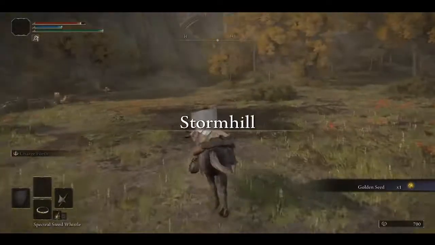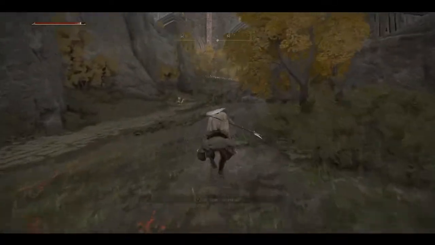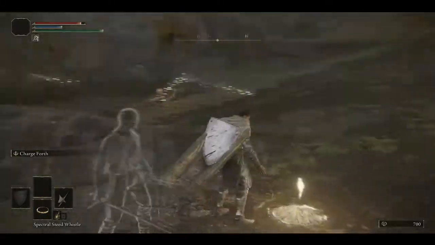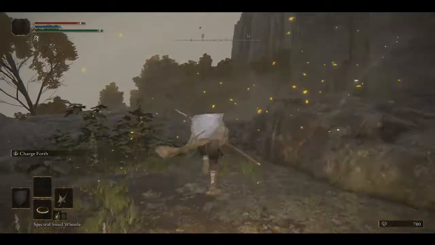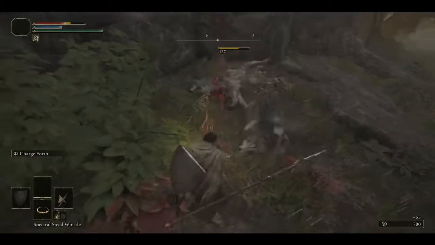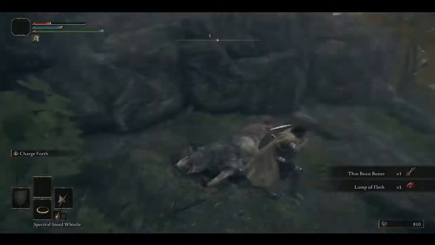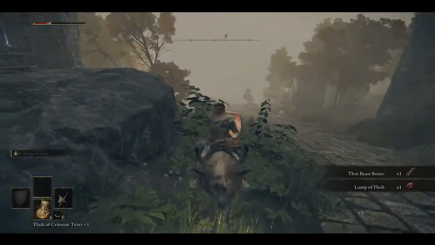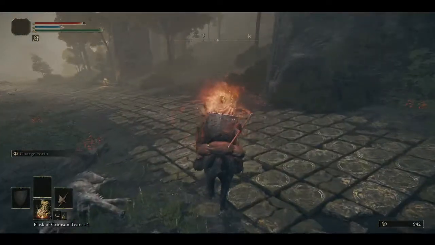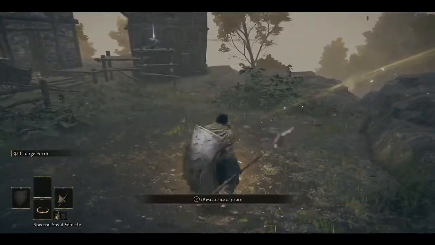Okay, there's another golden seed. Pretty sure those give us more flasks, we're about to find out. It looks like there is a grace right here. Dead. D-E-D. Wrong button. Alright, whatever. Rest at the Site of Grace.